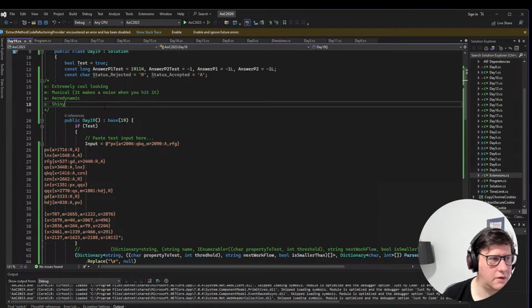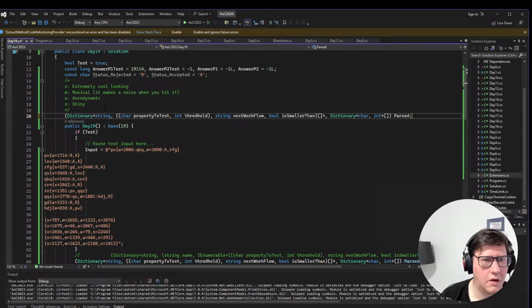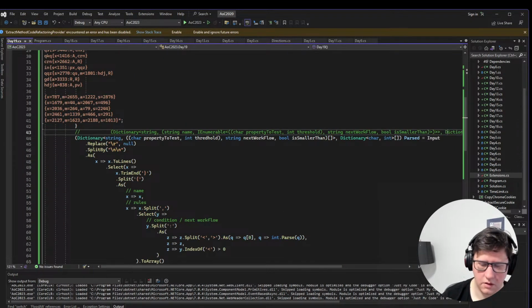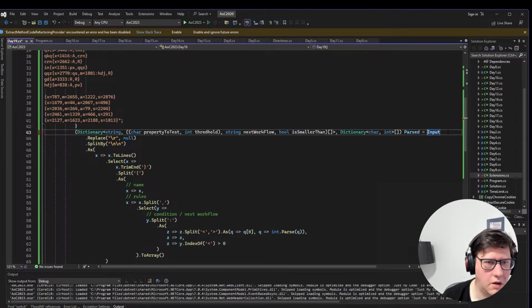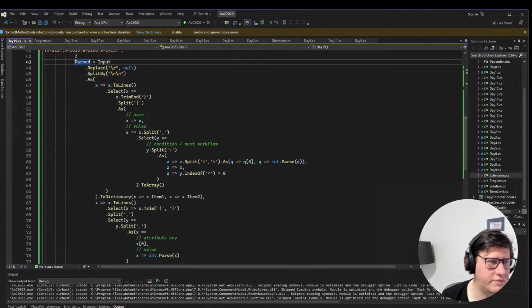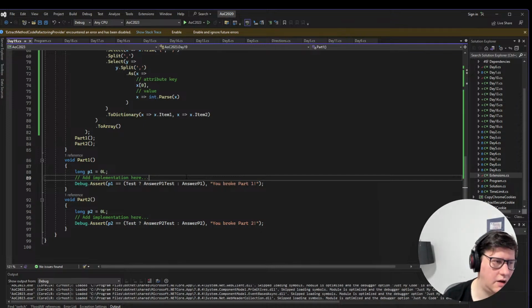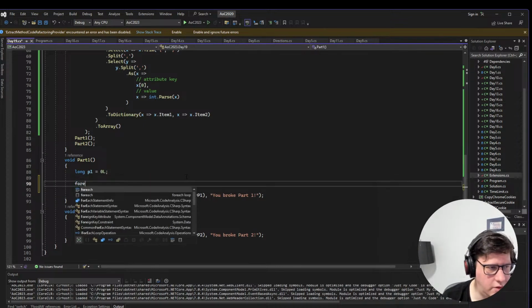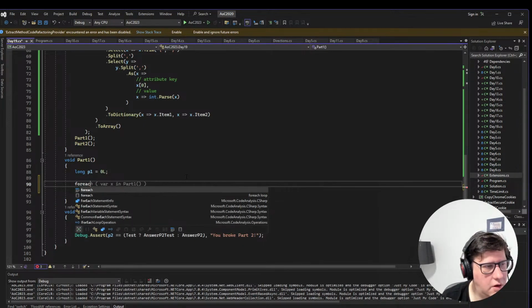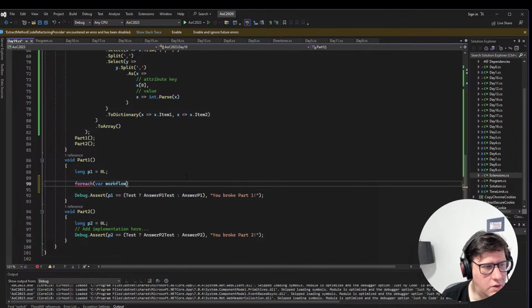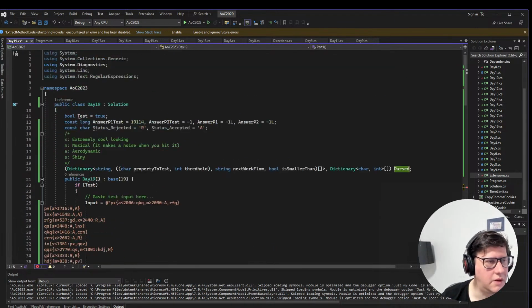Let's put it up here and make it available. Okay. Boom. Okay, so let's write it out for now. For each var workflow in parse dot. I didn't name these yet.